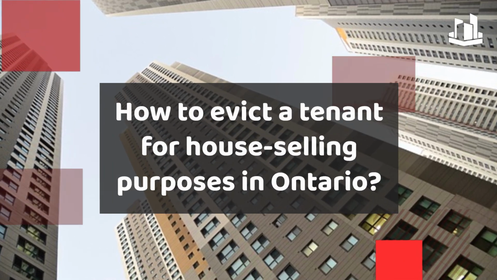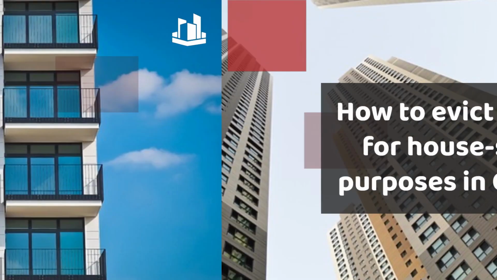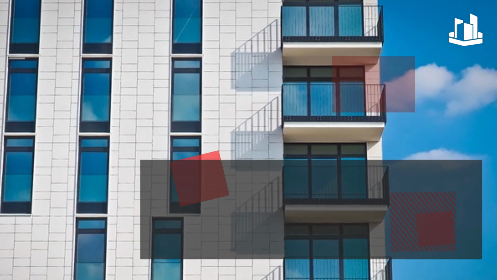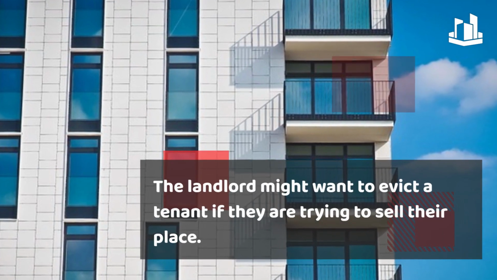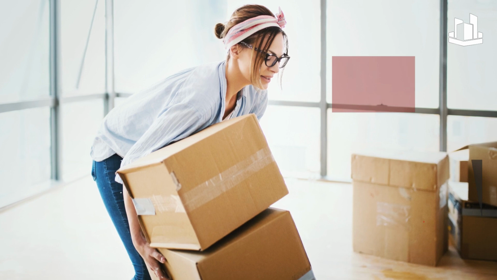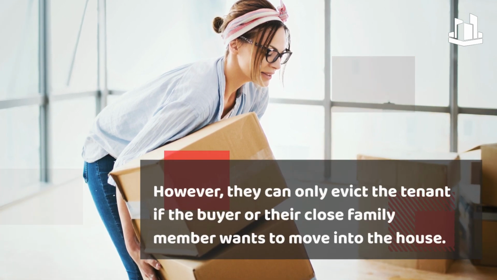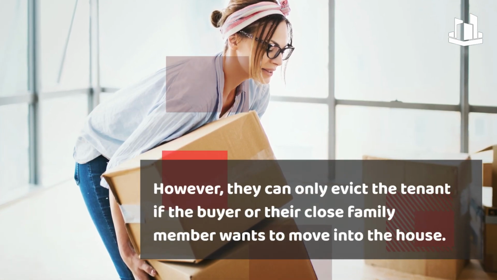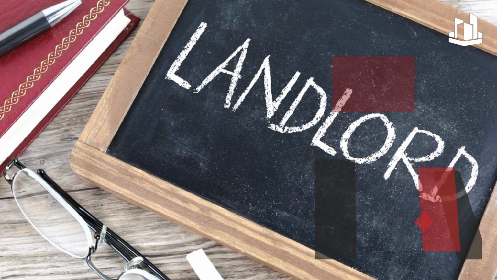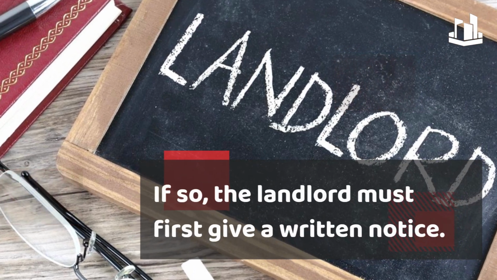How to evict a tenant for house selling purposes in Ontario. The landlord might want to evict a tenant if they are trying to sell their place. However, they can only evict the tenant if the buyer or their close family member wants to move into the house. If so, the landlord must first give a written notice.